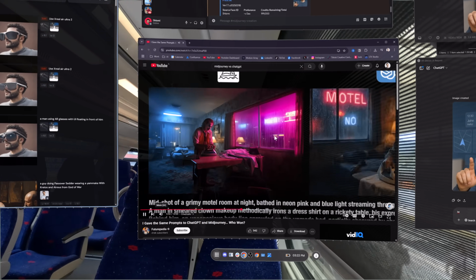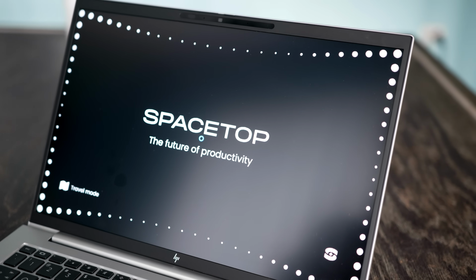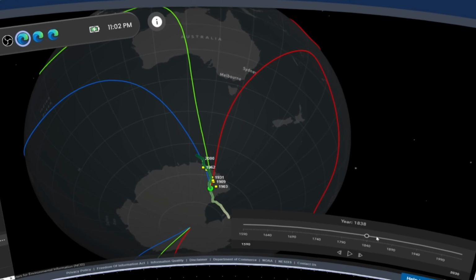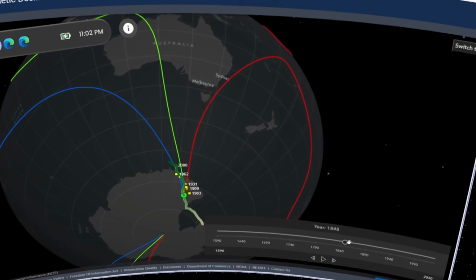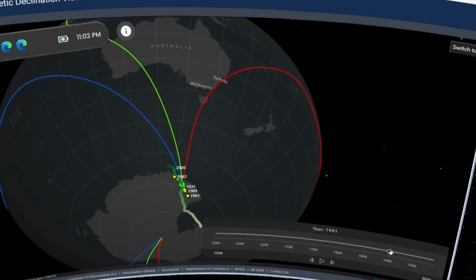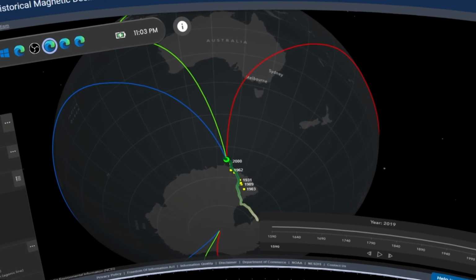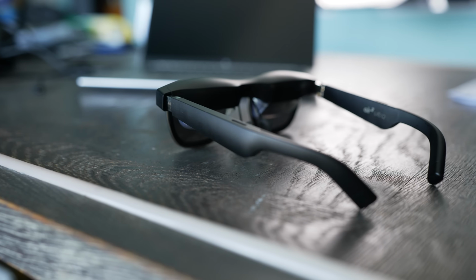Now, the final thing I want to say is that the whole experience here, the software as well as the glasses, is just an impressive experience. The ergonomics, in that these glasses are really comfortable, on top of the fact that the Spacetop software just worked extremely well throughout my usage period, just makes it so that it is such a good combo for those who could utilize what this has to offer.